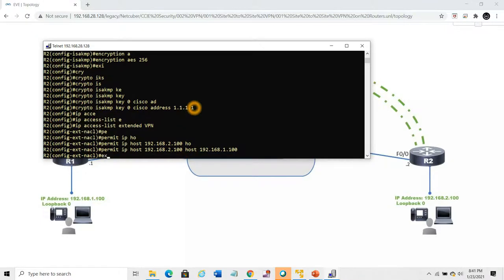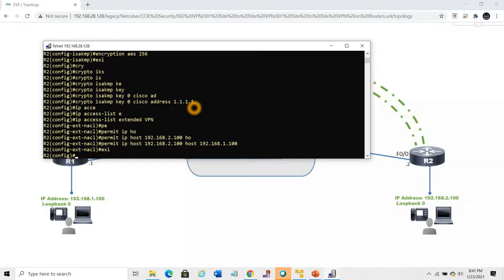So this is our crypto ACL. It has to be a mirror image of the remote peer, so that is very important. Even if it is not, I have seen it working, but some vendors won't accept it. So now we have the IP access list done.